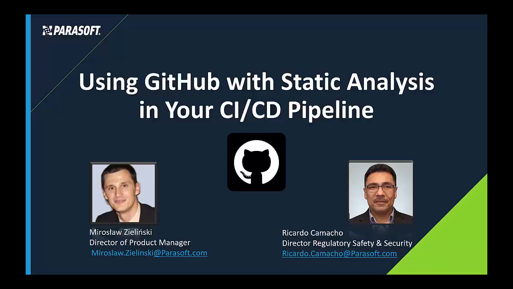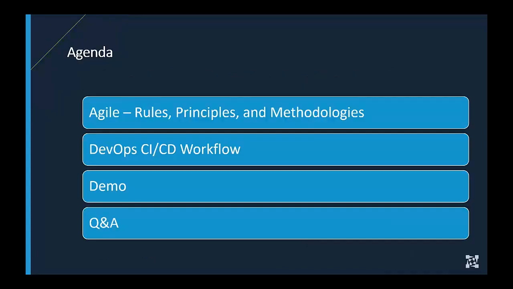This is going to be a very informative presentation, so let's take a look at the agenda. To put things in perspective and give you a glance and hopefully a broad scope of understanding related to modern Agile development workflows, I'm going to start with putting Agile in context and how that relates to team collaboration and methodologies used. Then, how DevOps and continuous integration and continuous delivery fit into this picture. And I'll step you through a quick description of each of the stages in the DevOps workflow to do this. Then Mirik's demo comes next.